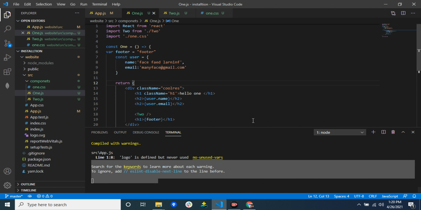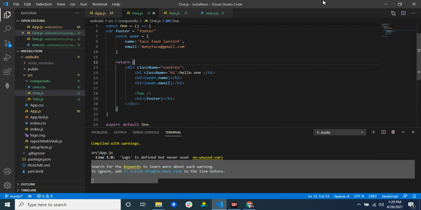And what is the next type of props? Passing props from one component to another component. So let's say we import the one component into the two component. Name is equal to two, and this component must read the data by passing the props.